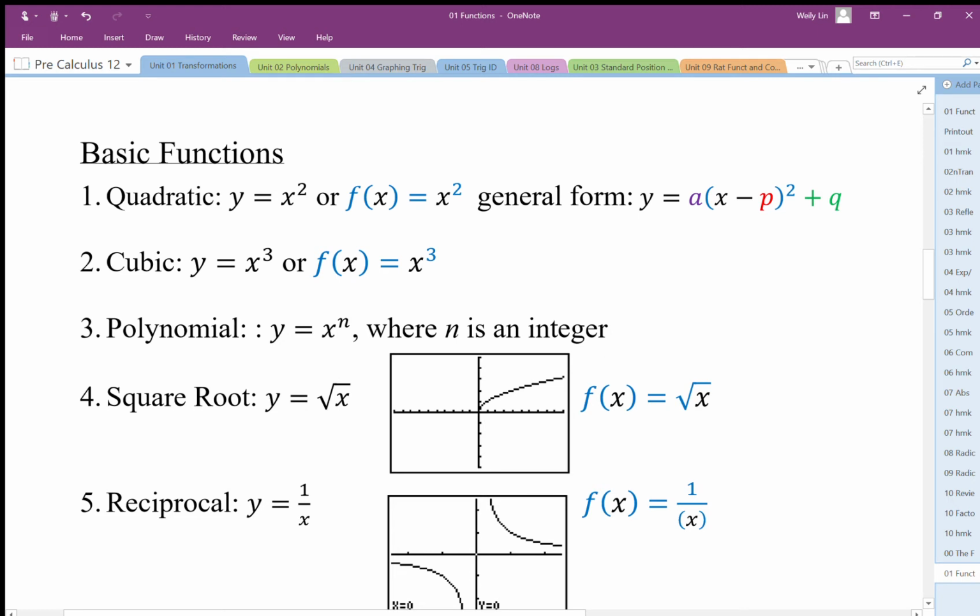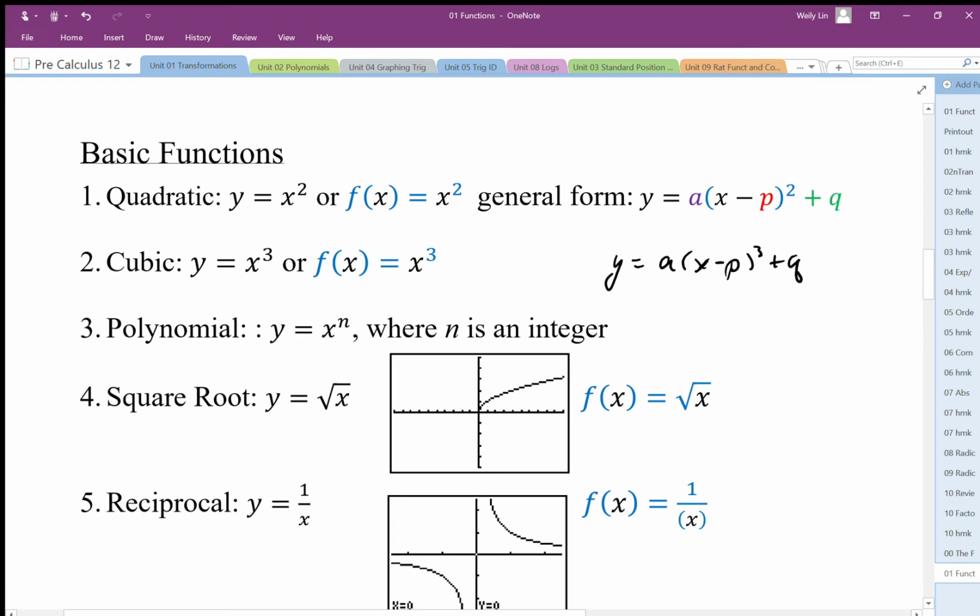The cubic function is going to be the same as this quadratic, but the cube part will be the function. And we could actually write the general form of this as well. Okay, y equals a(x minus p) cubed plus q. Now, the reason why we might want to do this is because we're going to start seeing that whatever happens in quadratics actually happens in cubics. Whatever the a does here, it does the same for the cubic. Whatever the p does here, it does the same for the cubic. Whatever the q does here is going to do the same for the cubic function.